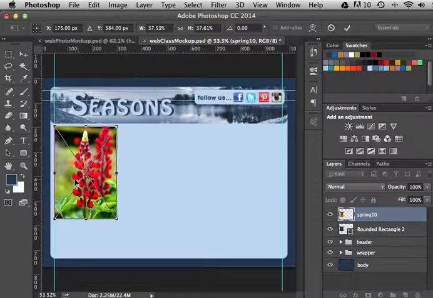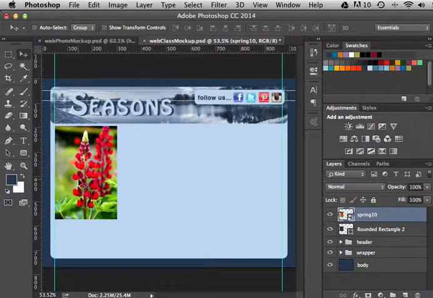All right, so I have this image, right? And I want to put it inside of this round rectangle. So again, all I have to do is clip it. And now I've clipped it. It fits inside of there. However, I also want to give it some of this blue tint that I have.